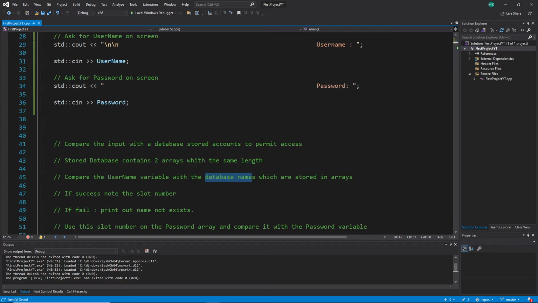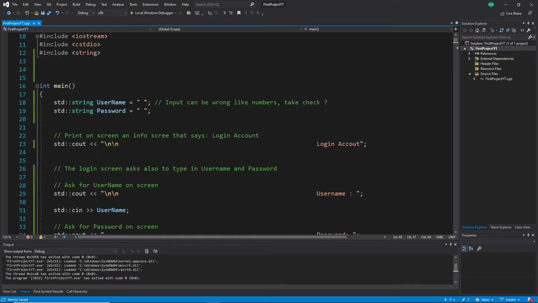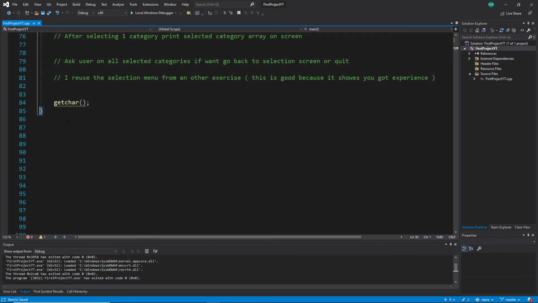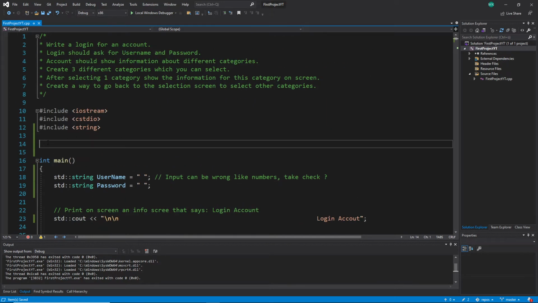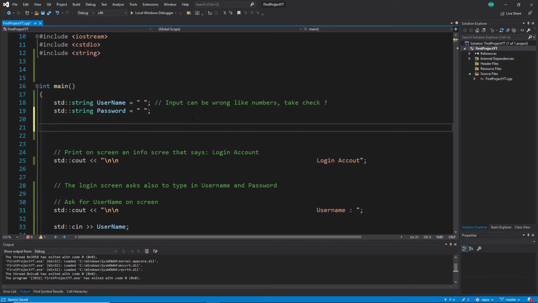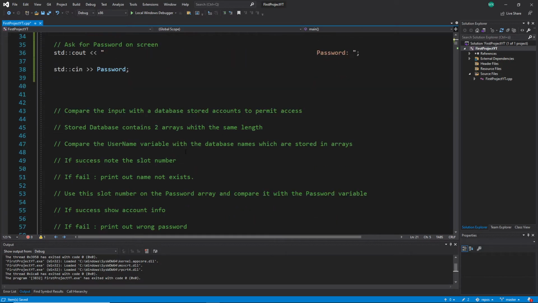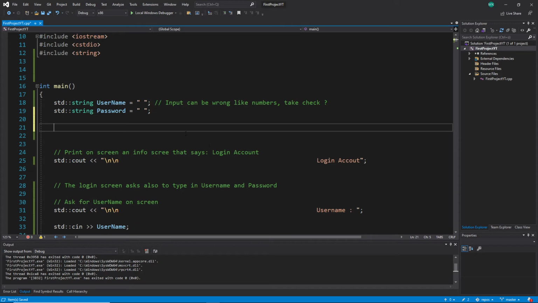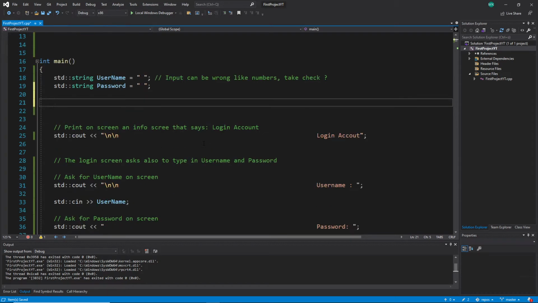Arrays and databases are similar to variables, which means we have to put them again on top. Again, in this case I use the local scope of int main, not the global scope on top. But I have to go on top and write it here as well, so when I look at databases or any variables I want to find them here on top. So let's create this. How do we create an array with names, which we will later compare? For example, I will write coder, and this coder should be in my array database.